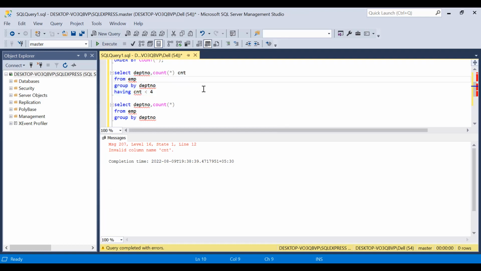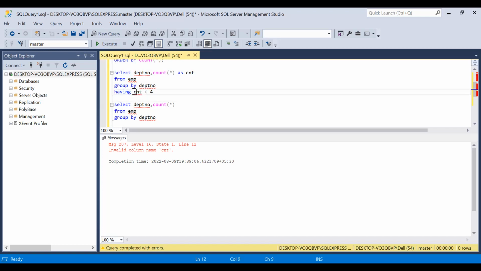What is the problem? So that is what in MS SQL alias names, even if you give AS, okay. It is very simple: for this one, you gave the alias name CNT. The alias name you should not use in the having clause. Is it clear? So that is why it is throwing an error.